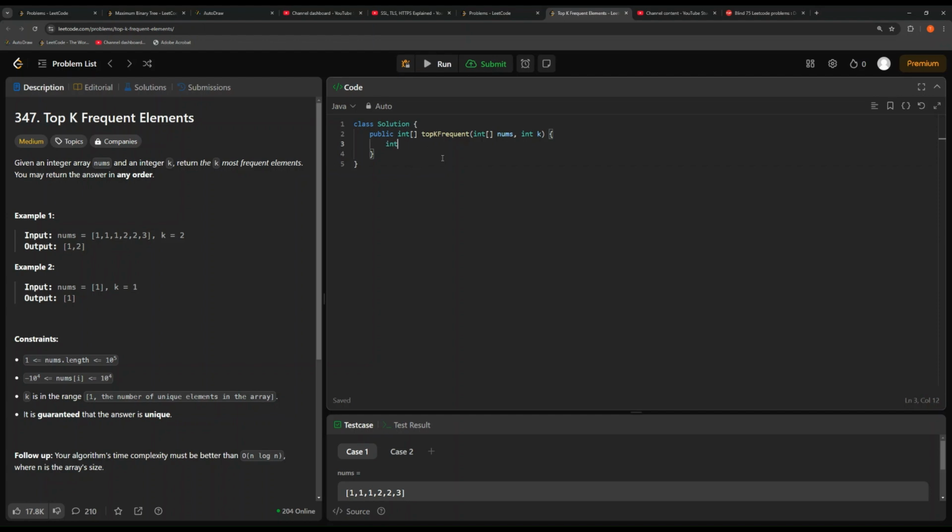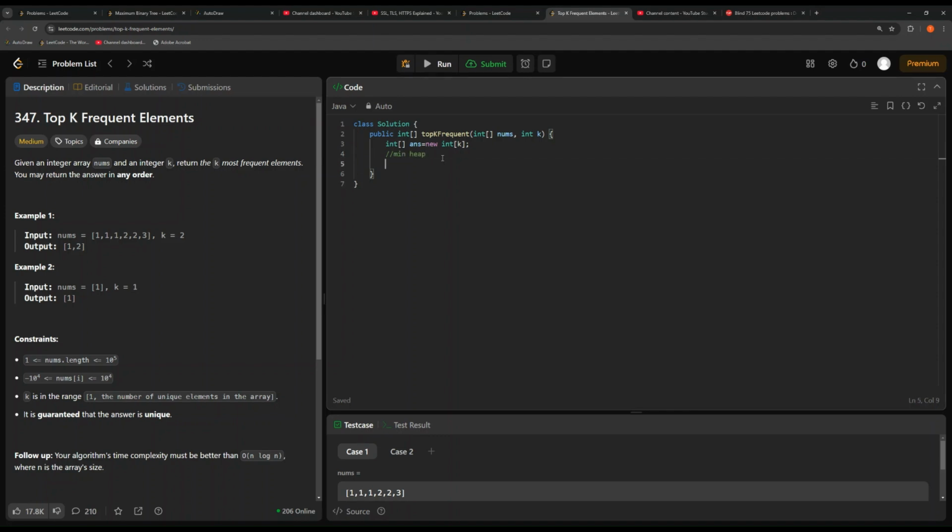Okay, let's declare the answer first, get that out of the way. Now heap is a priority queue, default is min heap, but we'll need a custom comparator. I'll think about that later.